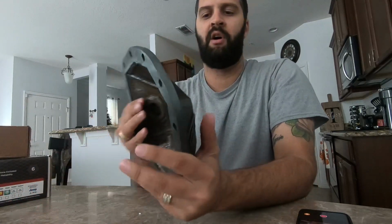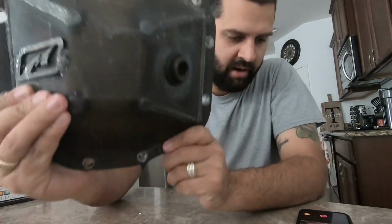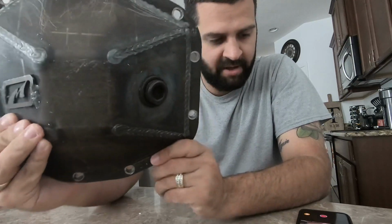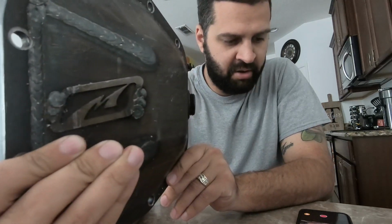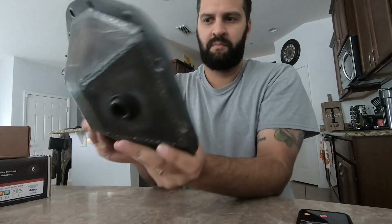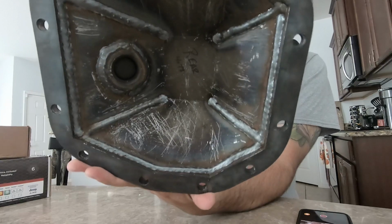So here they are. Now I have a 200 rear axle and a 185 if I recall. So they are slightly different in size, but this is it. I'm looking down at my phone because it's got this GoPro app on it, so I can make sure I show y'all everything good. So the welds are great. No light seems to shine through. Yeah, so this is the rear. They've done a great job with it.